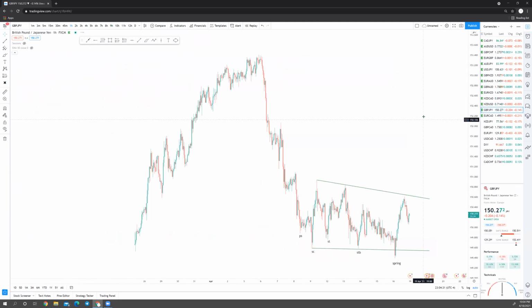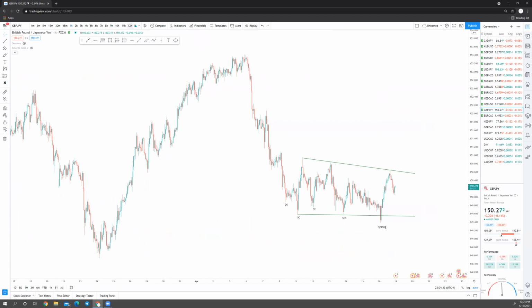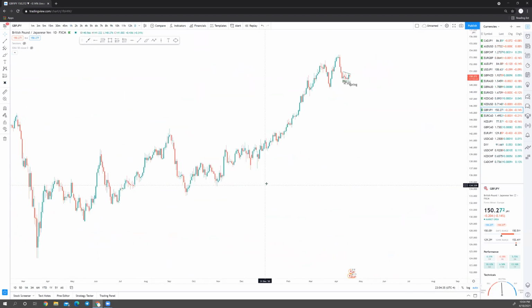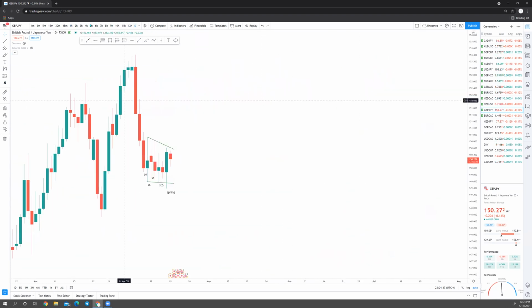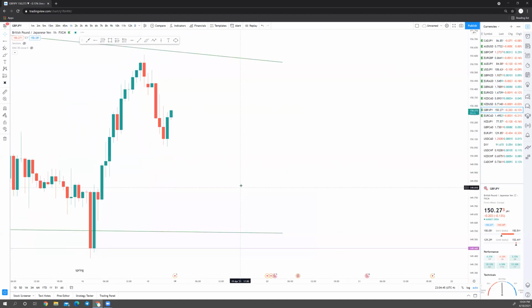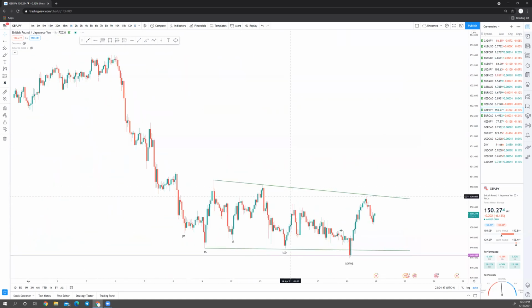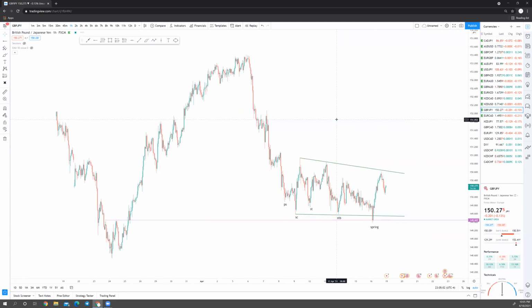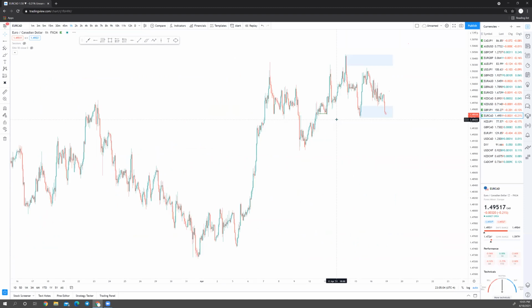Now GBP JPY, this is just clear as day. Came into a daily candle actually. So I think this thing is going to fly because this is the candle that we came into right here. Came into that, took a lot of lows when we did it. This is such a layup. I'm going to be extremely surprised if this does not pan out. So we are looking to buy this down here where my cursor is. I don't need to cover that anymore. That is such a layup trade.